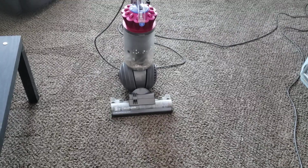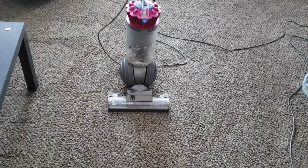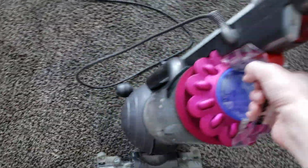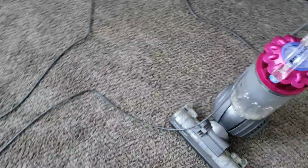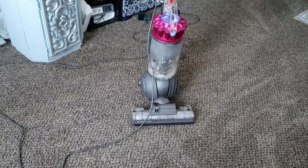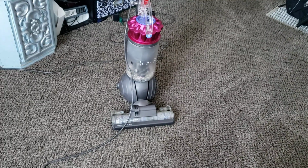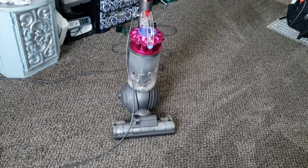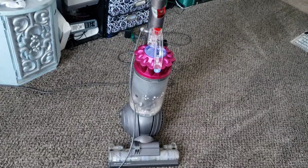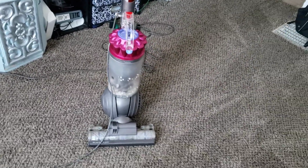So, the 65 seems to perform a lot better than the 41, the power head anyways. Obviously, everything else about the machine is identical. But the power head seems to do a lot better than the 41. And it honestly holds its own among the newest power heads that the Kinetic and the Ball Animal 2 come with. Although I do think those still perform a little bit better, if for no other reason than that there's no ingest bars. Mainly just the ingest bars, because actually the bristles are closer on the 65 as well.